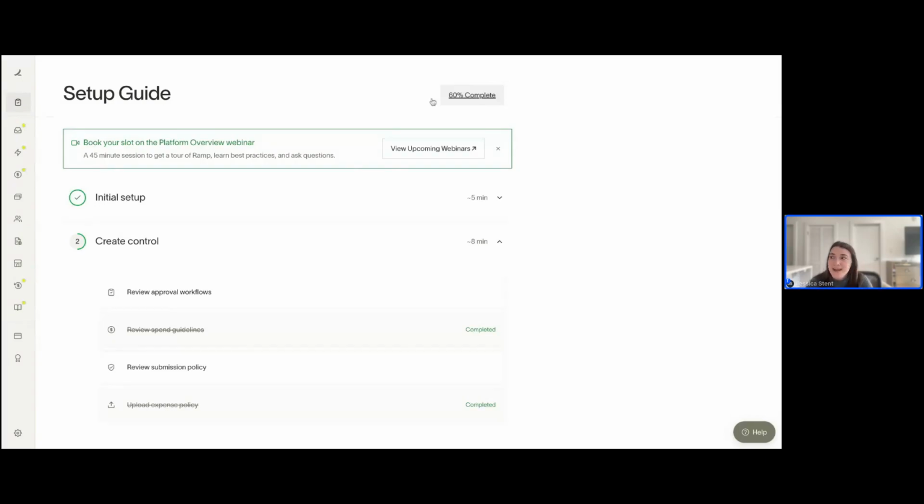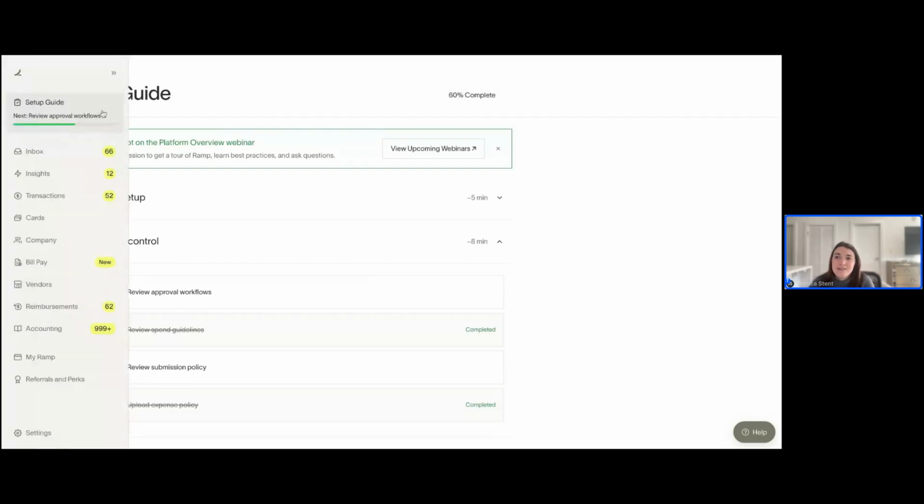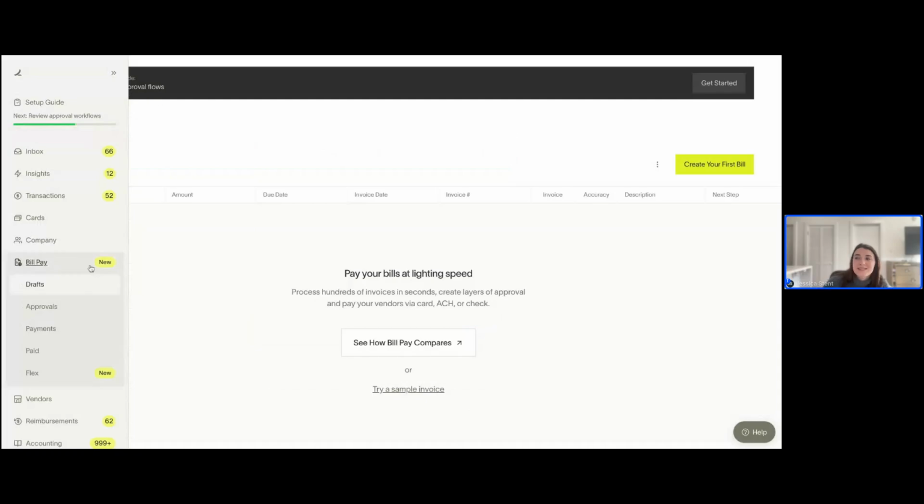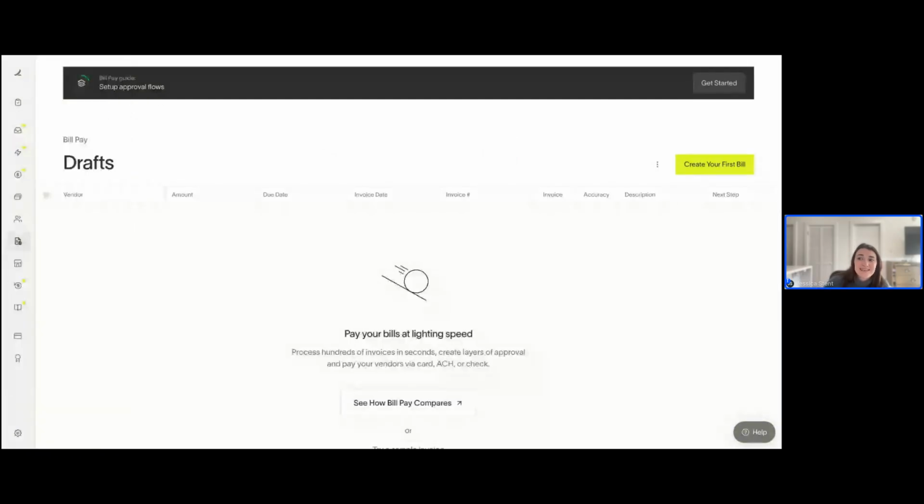So now we'll go back into that left-hand navigation bar. Now let's click into Bill Pay. So it's going to be about halfway down. So before we dive into Bill Pay, let's just take a step back and go through, okay, what does Bill Pay even really entail? Just to make sure everyone's on the same page on today's call. So Ramp Bill Pay makes it easy for you to pay your bills via card, ACH, physical check, or even international wire with just a few clicks. This helps you manage all of your spend in one place, but also really helps from a forecasting perspective.